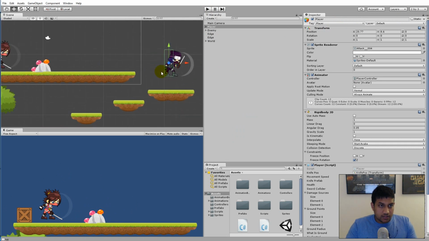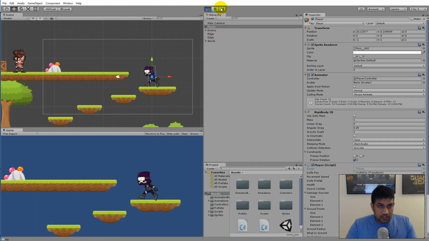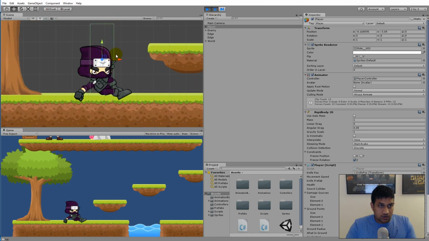Okay, so I simply just put my player back in his original position here and my enemy back in her original position, because the next thing that we're going to have a look at is the ability for the player to slide under the enemy knives whenever she throws knives at him. And the easiest way to actually fix that is to make sure that his collider gets shrunken down whenever he starts sliding. So if we pause here, you'll see that his collider is still way larger than his head here, or it's way above the top of his head.